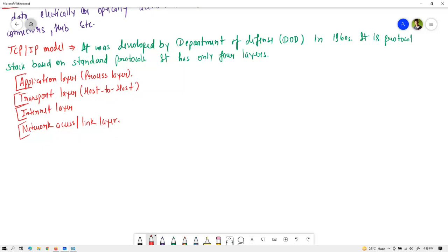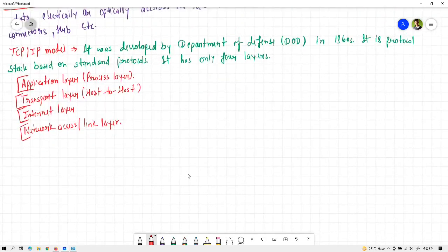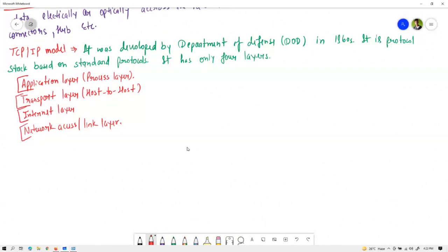Now the internet layer will be responsible for IP, ARP, ICMP, all the layer 3 tasks which were done in the network layer in the OSI model. The internet layer is equal to the network layer. The host to host layer or transport layer is responsible for defined transmission protocols, TCP or UDP. The application layer combines the presentation layer, session layer, and application layer of the OSI model. So this is how the TCP/IP model will be used.